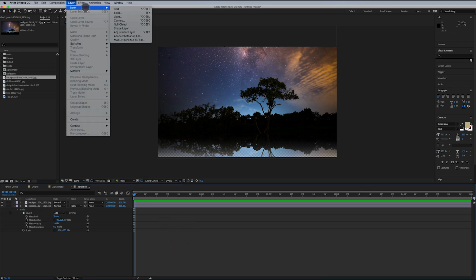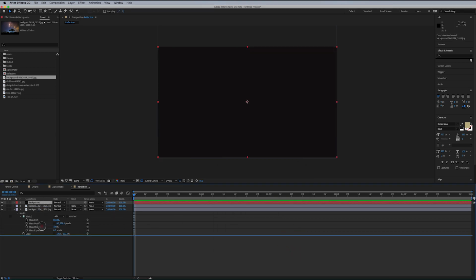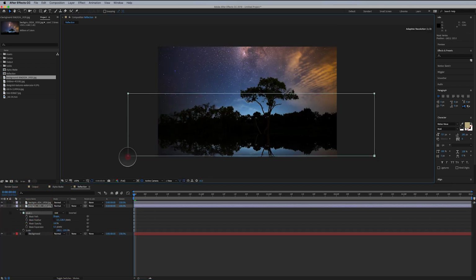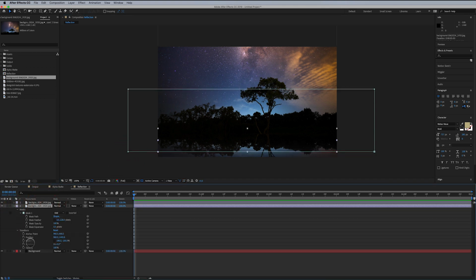I'm going to create a background. So I'll just call this background. And it's just a layer that's a solid. And I'm going to take it to the back and drag it to the bottom of the stack. And now I'm going to select that mask again. Maybe something like so. And then maybe I would open up transparency here on the image, reduce the transparency down just a little bit.